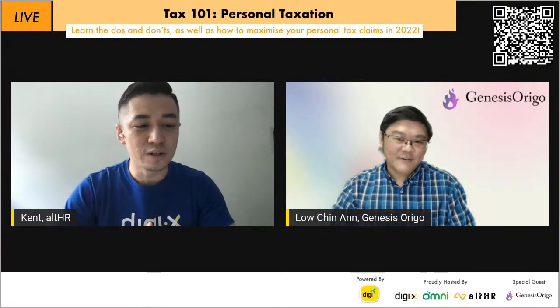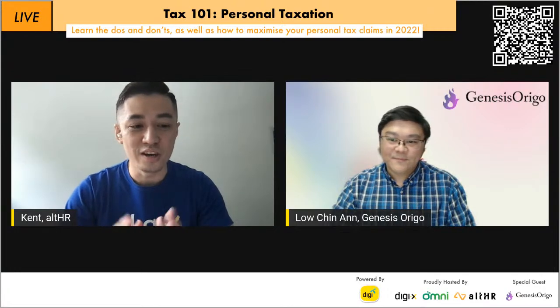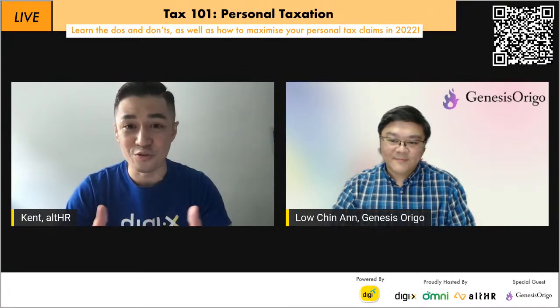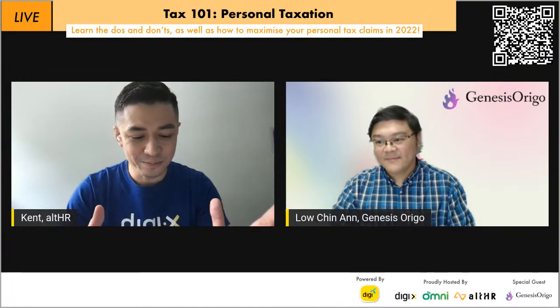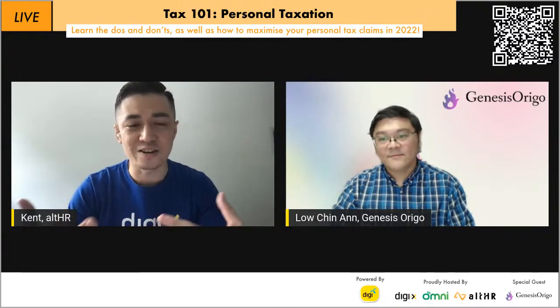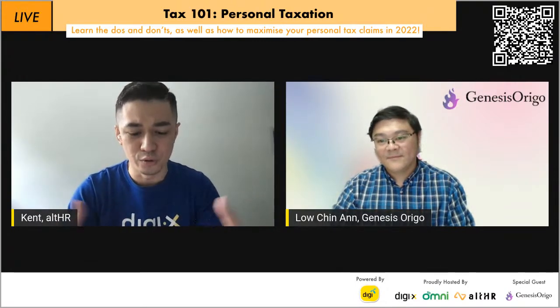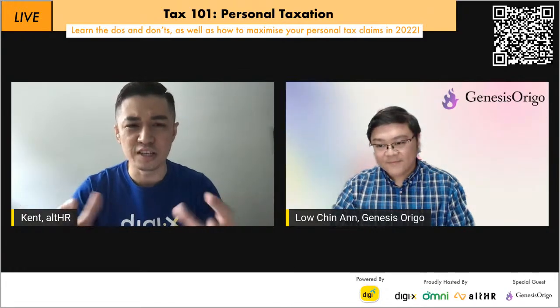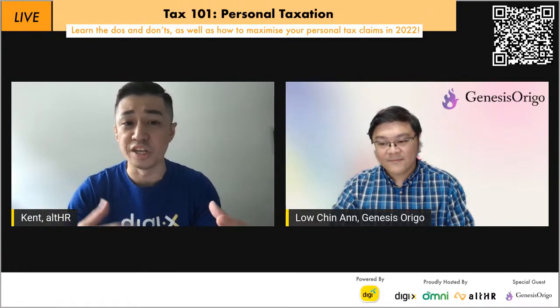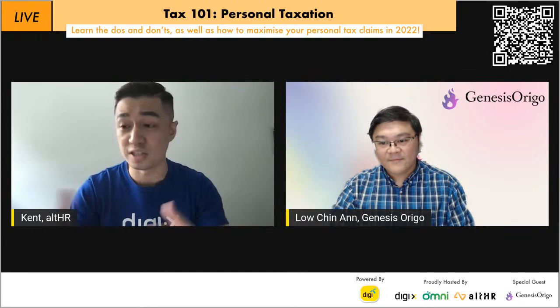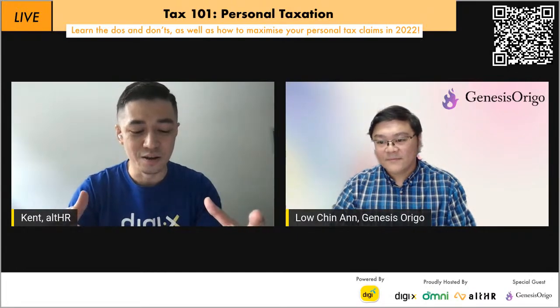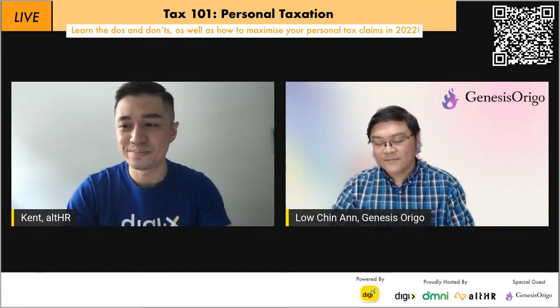Okay. Now, without further ado, let's hit straight to our main event with my very first question for Mr. Lau. Mr. Lau, share with us what made you start a company like Genesis Origo, and how do you think this can be a platform to help people achieve ACCA qualifications, or some of the qualifications that you mentioned earlier, in a less traditional way?